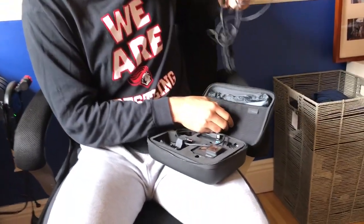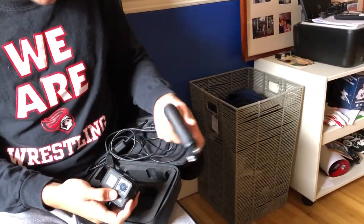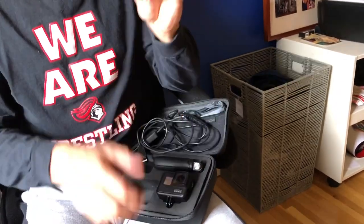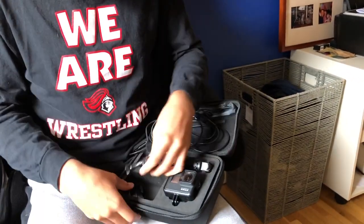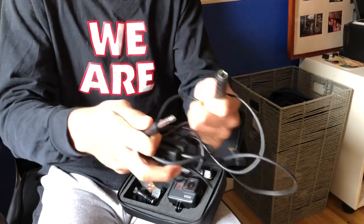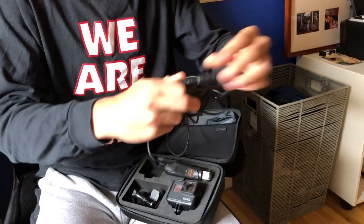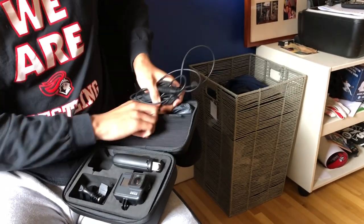First let's start off with my GoPro bag. Obviously the GoPro to film my flights — we have basic stuff here. We have our charger, we have the GoPro itself. I don't really use it, but there's a tripod. We have a mount for stuff like putting on the wall or ceiling. This adapter is for my headset — it plugs into the headset itself. This is so I film all the ATC coverage so you can hear everything in the cockpit. That's everything in my GoPro bag.